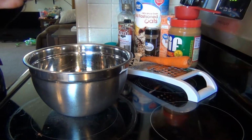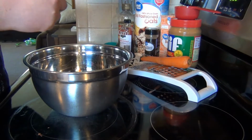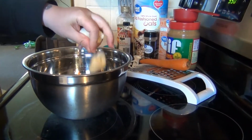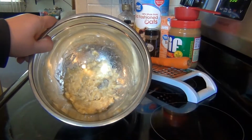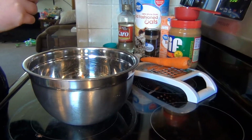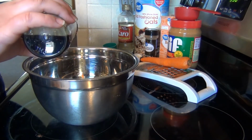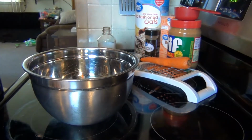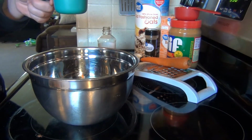I have my little bowl here. I'm just gonna peel my banana and throw it in the bowl so I can mash it with a fork. Just mashed my banana, so now I'm gonna add my tablespoon of vanilla. I'm gonna do all the wet ingredients first. Vanilla. I'm gonna add the 1/4 cup of corn syrup, which is supposed to be honey, but I don't have that.